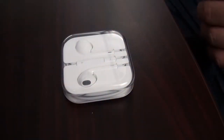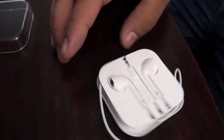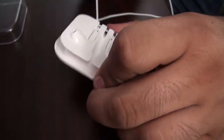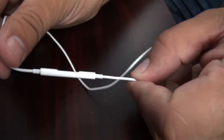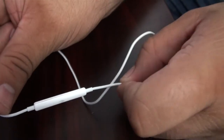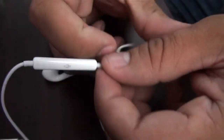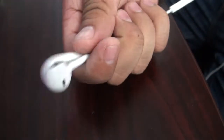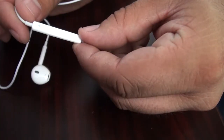All right, guys. So the first step I'm gonna do is obviously open these. Just take them out of the case that they're in. And what I want to do here is try to save this little piece. I don't know if you guys can see it, but this little piece is what has the actual mic. Essentially I'm just gonna be removing the earbuds from here and be left with this part here.